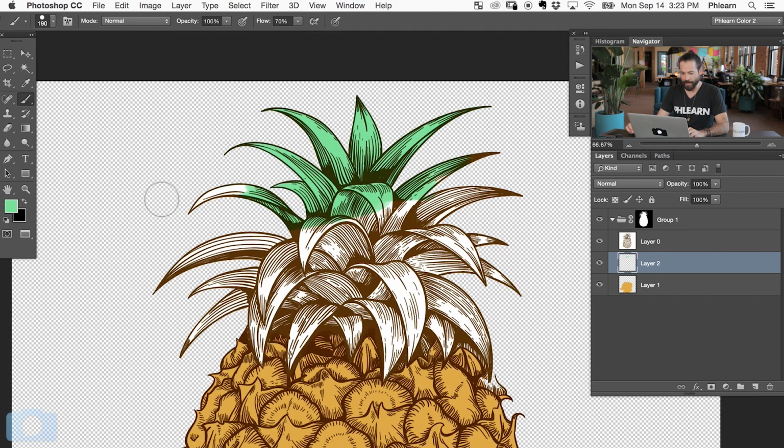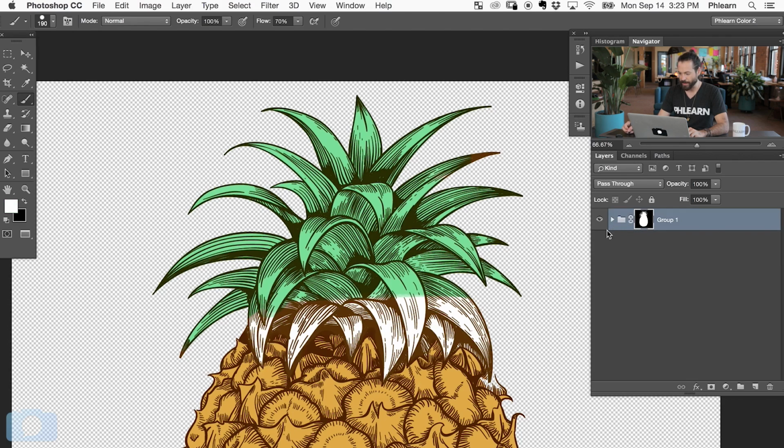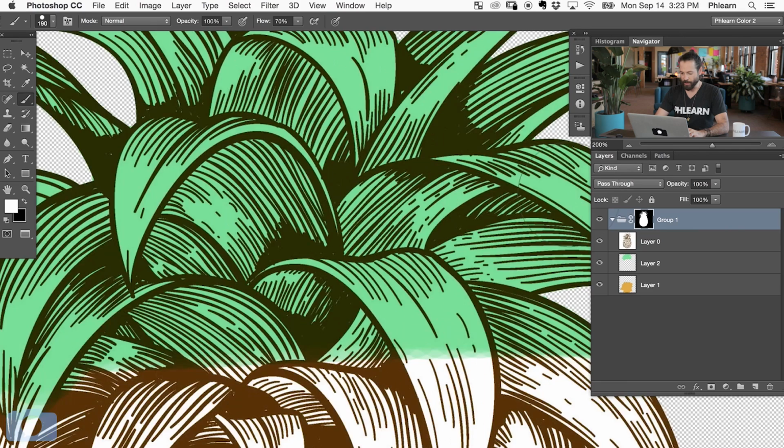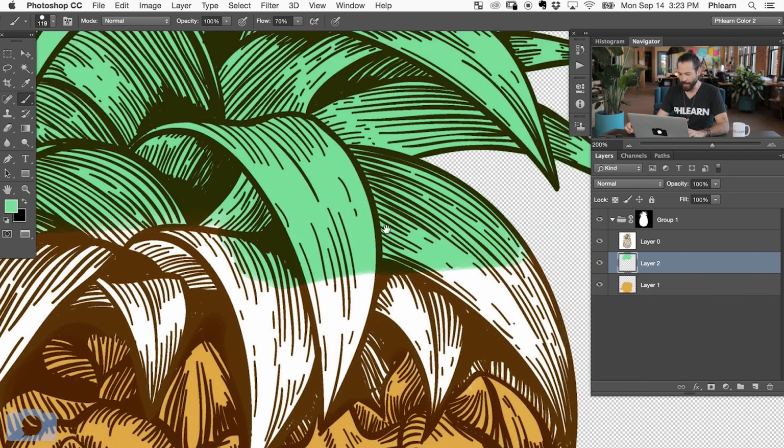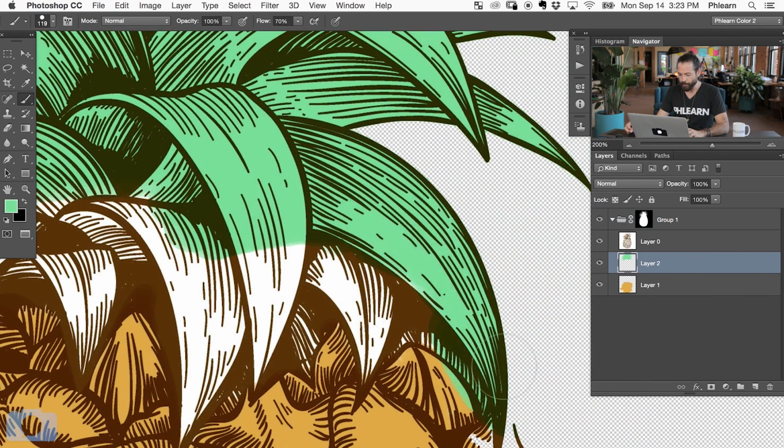Now keep in mind, I'm not trying to paint inside the lines because it really doesn't matter, right? Because the only area this is going to be visible at all is where the pineapple is, because all of these layers in this group, you can see they're all in the group, they're all subject to that layer mask, right? Which means that no matter what I do, I can't paint outside of the pineapple. So getting a really nice setup is really going to help out in image creation, because it just means you don't have to do any extra work. We've already got everything set up the right way, and now all we have to do is color wherever we want the color to be.